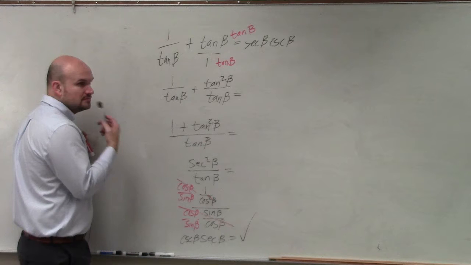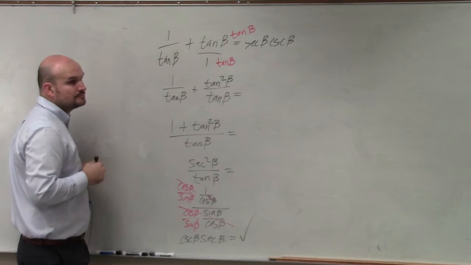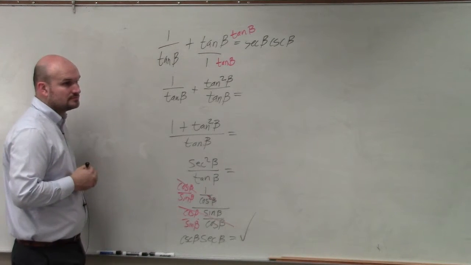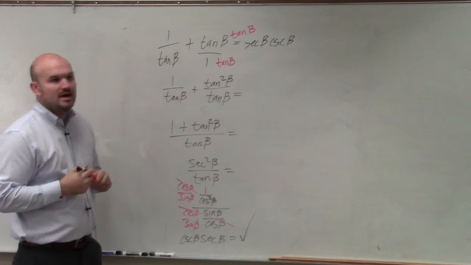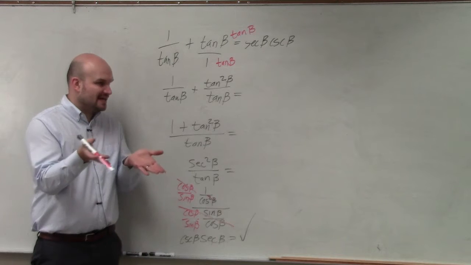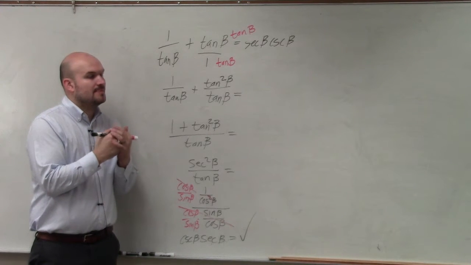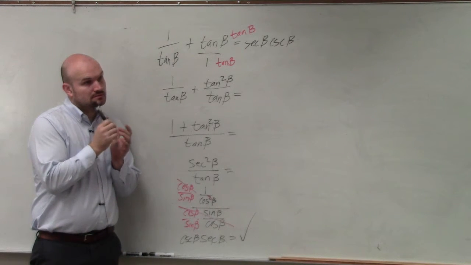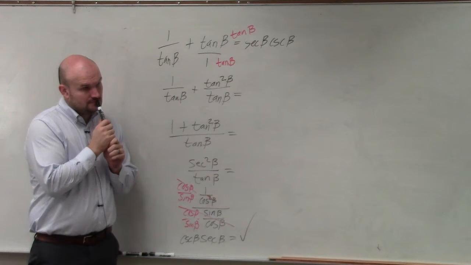Right. So if it's squared, it's still the same thing. So what about for the Pythagorean identities? No, that doesn't work for Pythagorean identities. It has to be squared. You can't say 1 plus tangent is secant. That doesn't work. So does it only work for the reciprocal identities? Yes.